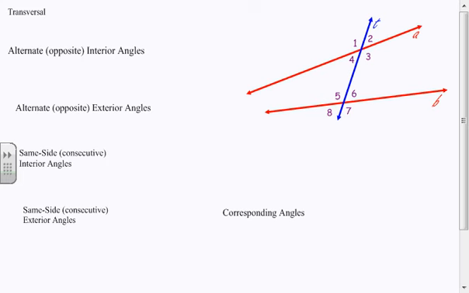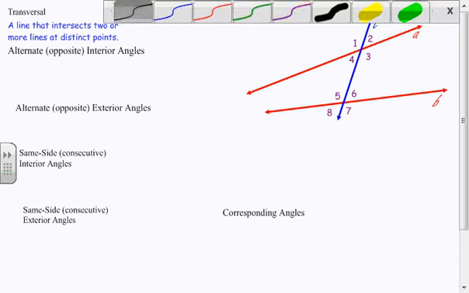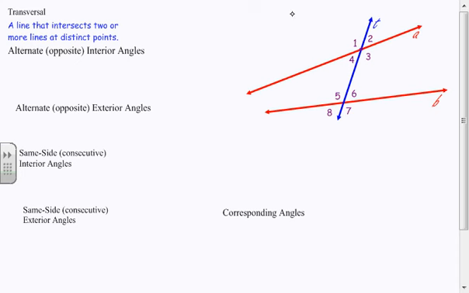So moving on, here's a picture, and I've got it labeled. I've got a blue line on there, and I've got two red lines, A and B. And the first thing we want to talk about is this idea of a transversal. Here's the definition of transversal: a line, like T, that intersects two or more lines at distinct points. Okay, well, line T intersects line A at, I'm not going to name it, but I'm going to put a big purple blob there at that point, and line T intersects B at this purple blobby point right there.